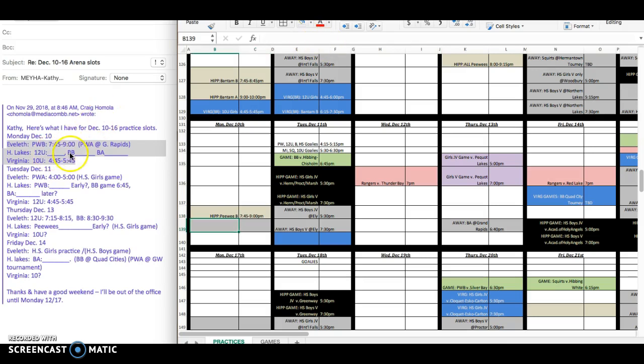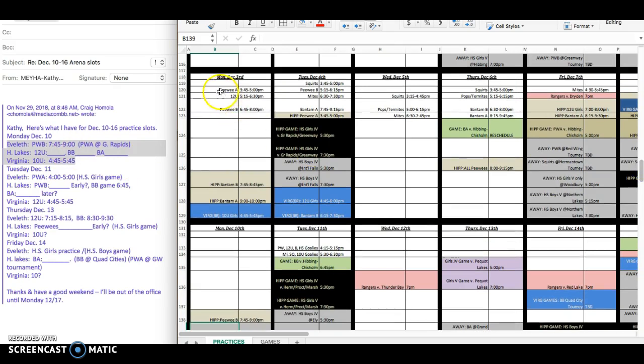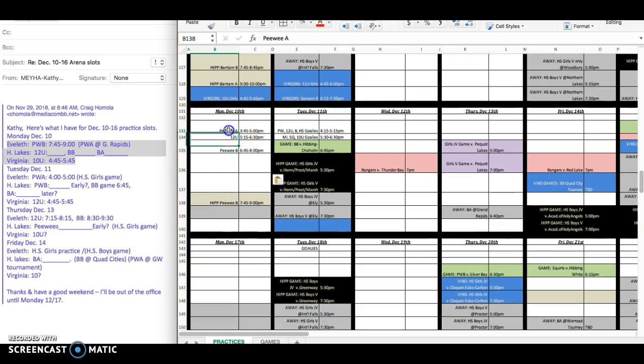He'd like to see the 12Us, the Bantam Bs, and the Bantam As. So most of the time we kind of flip-flop like this. On Mondays, on the 3rd, I had the Peewees. This week we'll have the Bantams, and he'll be vice versa. So most of the time it kind of works that way in the schedule. So we've got to put the 12Us in, and the Bantam Bs, and the Bantam As.